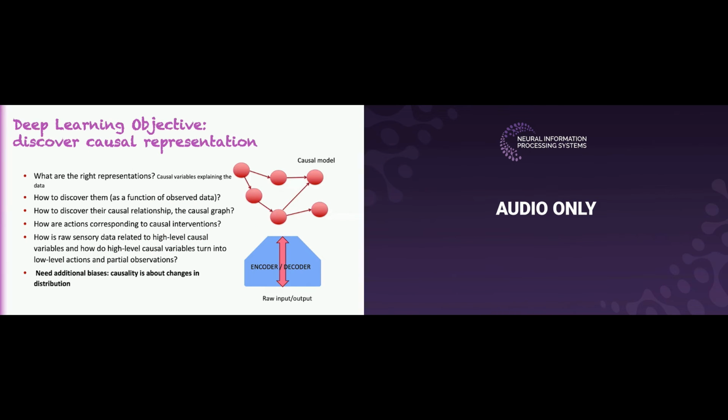So the other thing about these high-level abstract representations that I got into in the last few years is learning how they're related to each other. So I mentioned that, and I'll explain why the causal aspect is interesting. Like, is one variable causing another? That's a very basic question that humans seem to be focusing on.